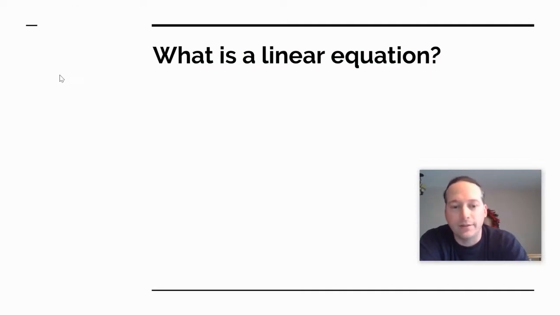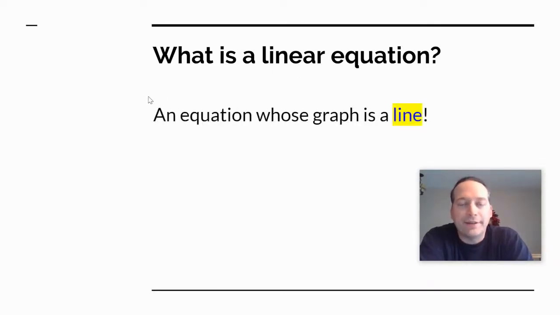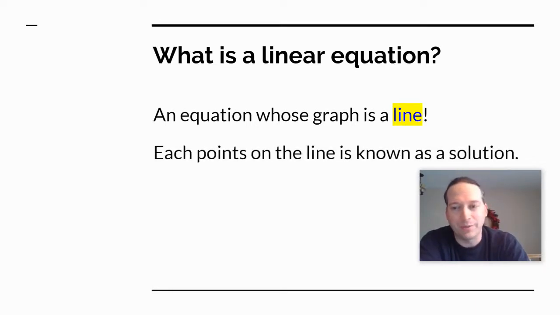So what is a linear equation? If you look at the word linear, you notice there's four letters in the beginning of the six letter word and it says line. Linear is just an equation whose graph is a line. That's it, nothing very complicated. There's lots of different equations that you can have, but only one of them produces a line and that's a linear equation. Stuff we've been looking at with COVID-19, that is not a linear equation, that is totally different. That's something you'll cover when you get a little bit older.